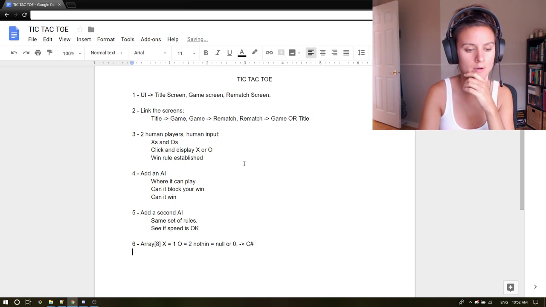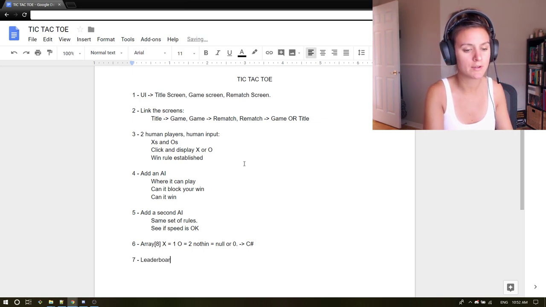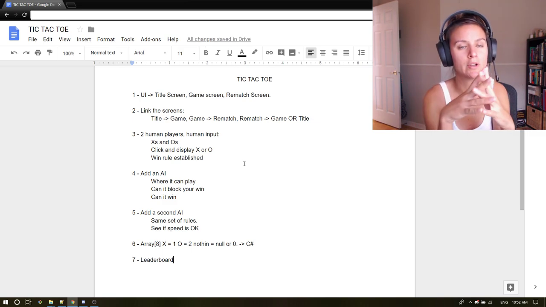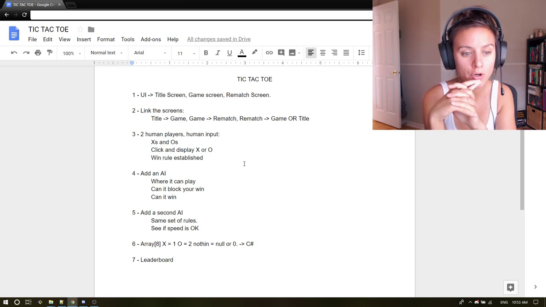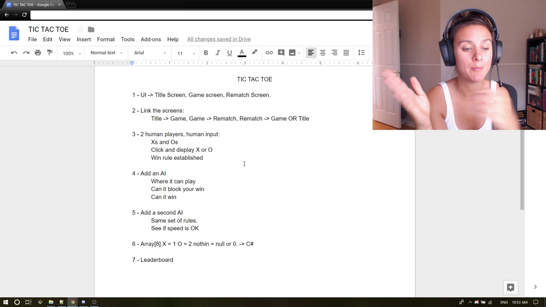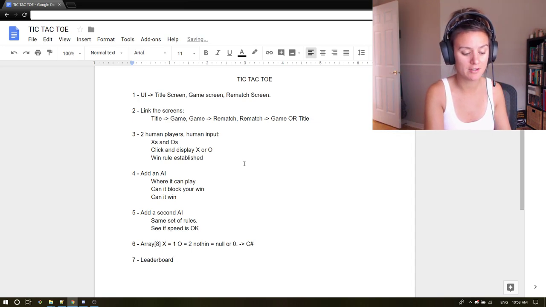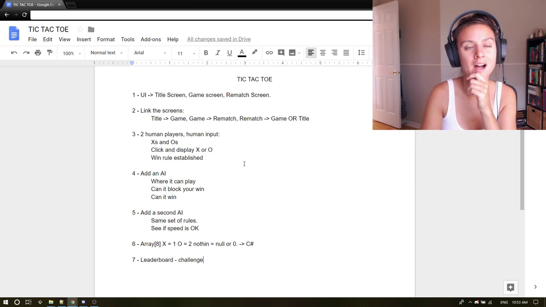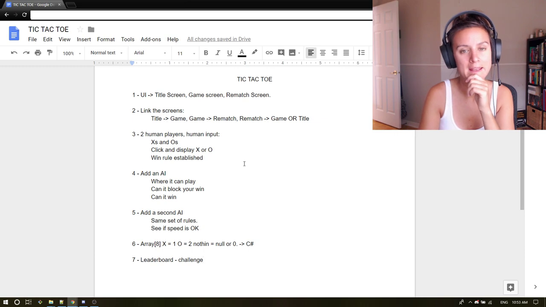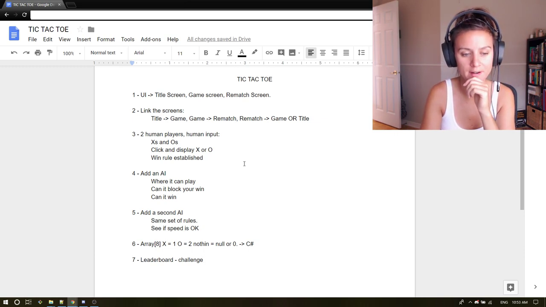An array, okay. What else can I do? Oh, it would be fun. Maybe a leaderboard so that you can see what you've done. Ooh, which would mean I would need to override the data for the board so the X's and O's are cleared every game, but the leaderboard would have to stay. This is interesting. This could be a good challenge for me. This is fun. Yeah. And what else? What else do we want? I think this pretty much sums it up.